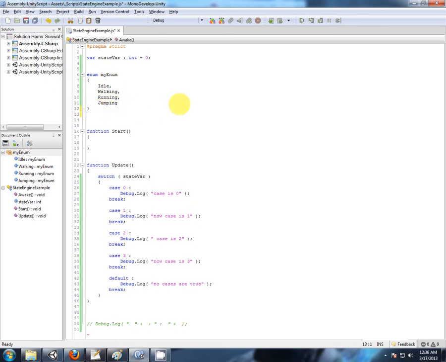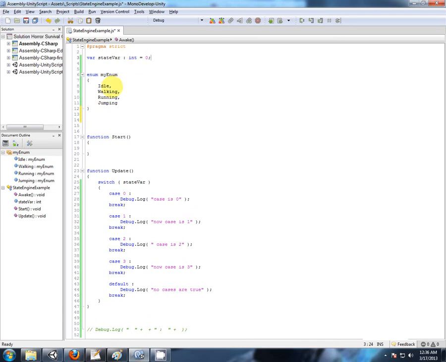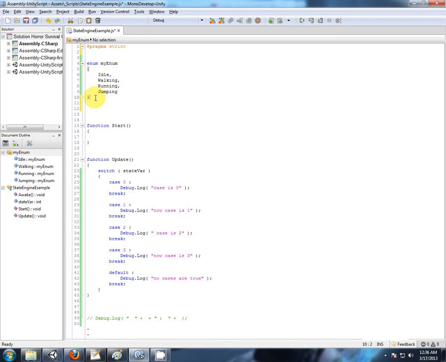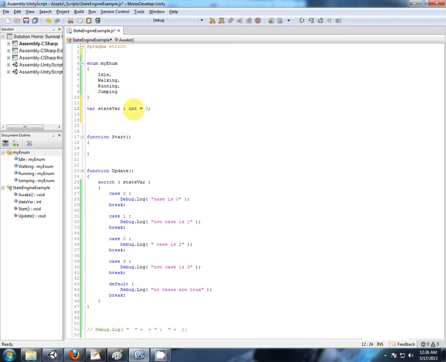Now we create a variable, just like above here, to store our enum. So actually, we could even take that one and let's just rename it. Okay, so state, well, it's not a matter of renaming it. We now have to typecast it. Okay, so we've created a variable, kind of, and we have to typecast to that. So we're going to typecast it to the name. There we go. So basically, our state variable is going to store our enum. And our enum currently has 4 values. Okay? Let's see if we can set that up.